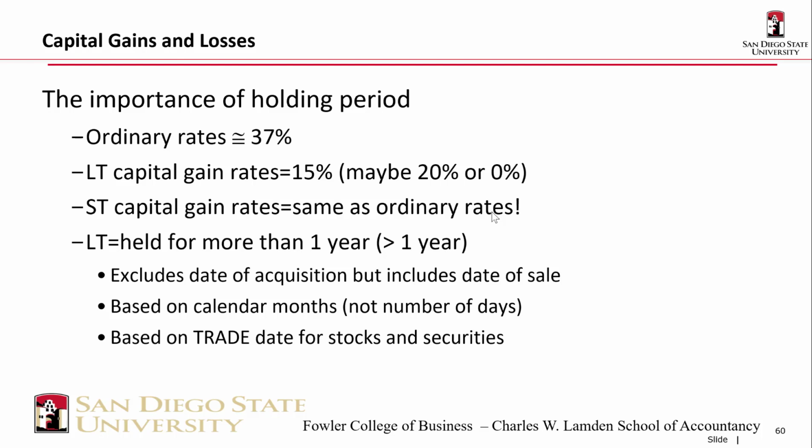So it's a little bit like the April 15 and the extension rules and counting the penalty, right? So if I buy it on January 1st, first off, I don't get to include the acquisition date, right? But it's not going to achieve long-term status unless I sell it on January 2nd of the following year, because it's based on calendar months. So, February and leap year can create problems around things like that. It's based on the trade date for stocks and securities, not the settlement date, if you're into trading stocks.